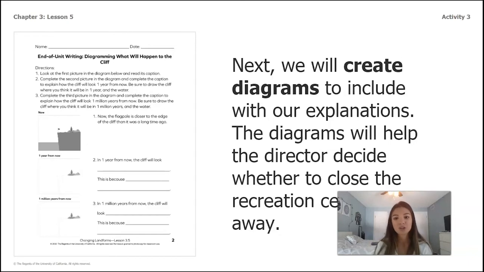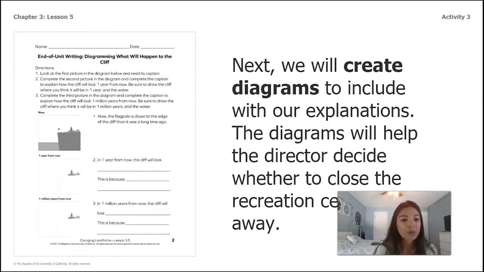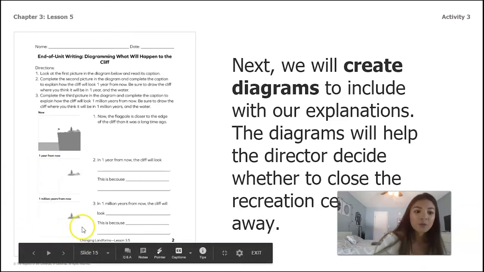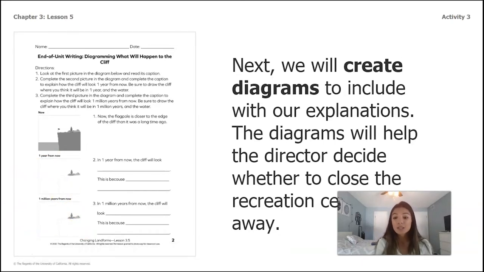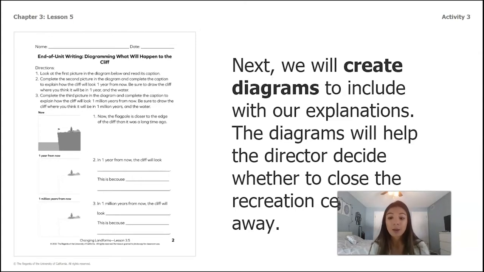Just like in our scientific explanations, make sure you're using evidence when you answer a question. The last direction: complete the third picture in the diagram and complete the caption to explain how the cliff will look one million years from now. Be sure to draw the cliff where you think it will be in one million years and the water. One million years is a really, really long time, so keep that in mind when you're drawing the picture of the cliff. When completing the caption, make sure you're using evidence from one of your sources to help you answer.